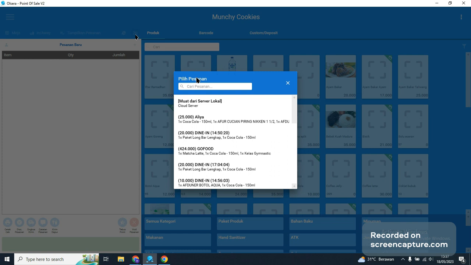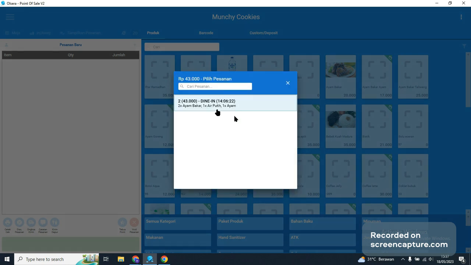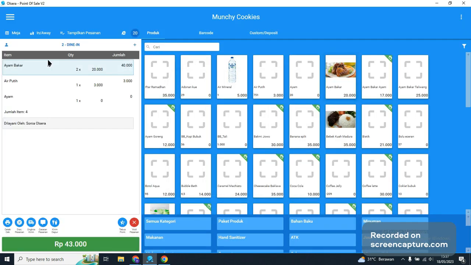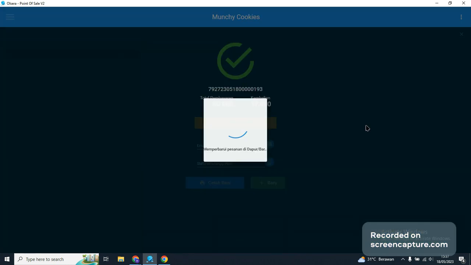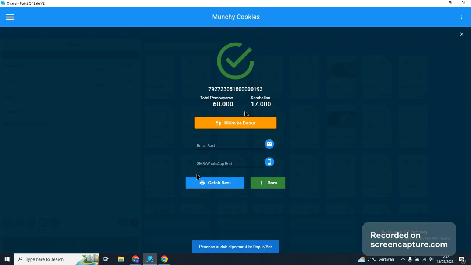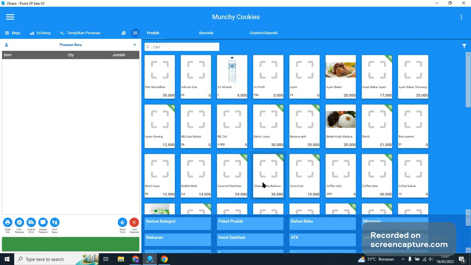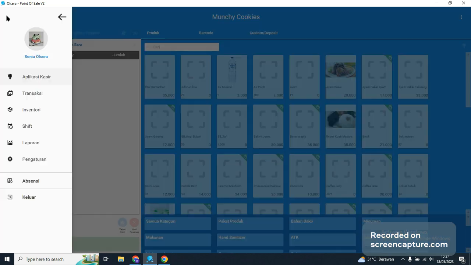If you want to check it as a cashier, you can click the number in here and go to the local server, and as you can see, it looks like this. After that, you just have to pay 60,000, for example, and the printer will print directly, the change is counted automatically, and then we just click new, and it's done.